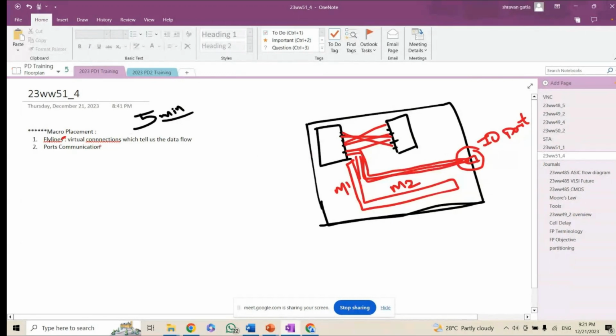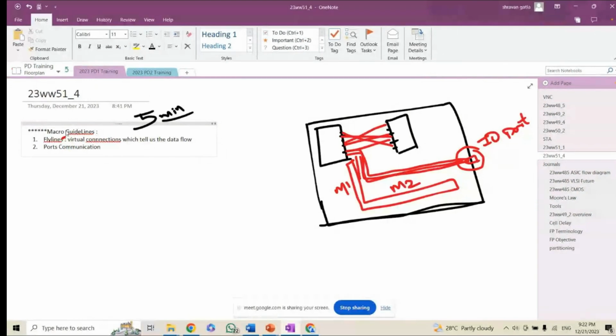That is the fly line. This is the port communication, how the macros are communicating with the ports. These are the macro guidelines I should mention here, because the interviewer will ask you what the macro guidelines are, and then you should start telling these points.